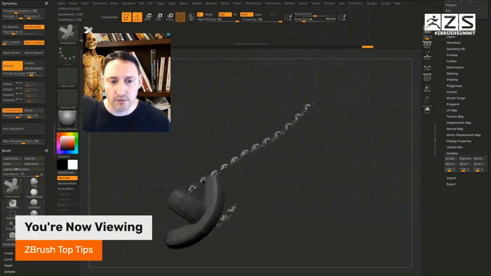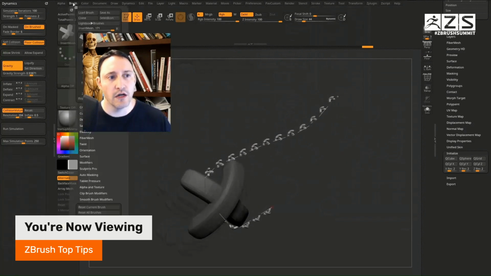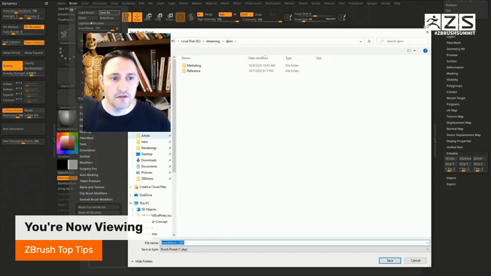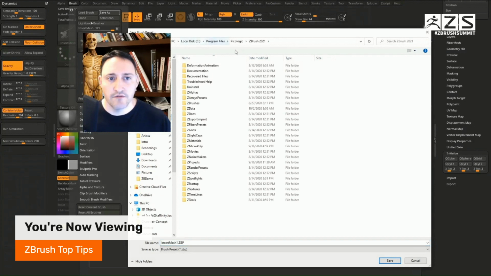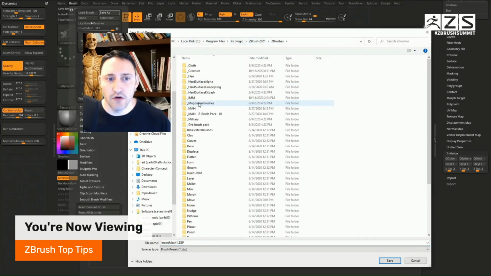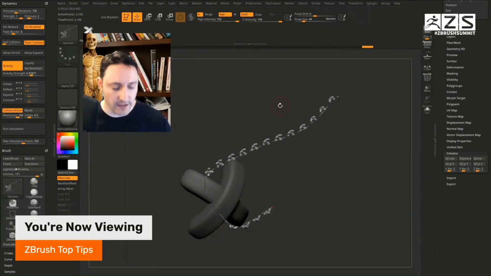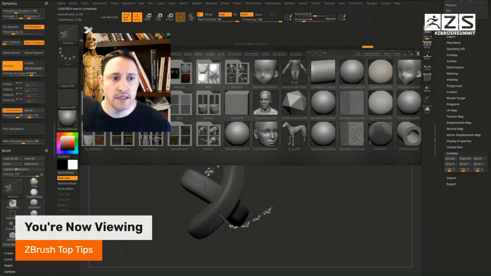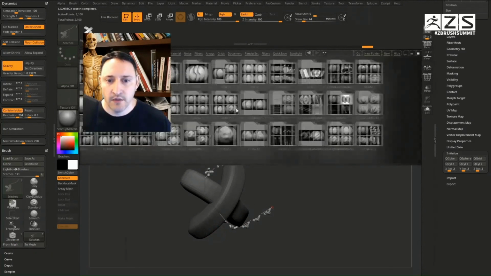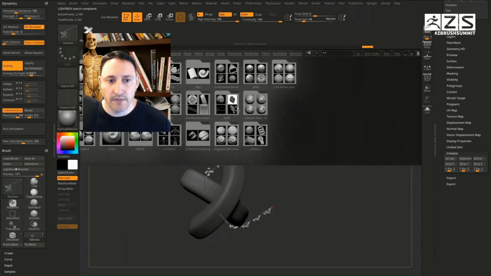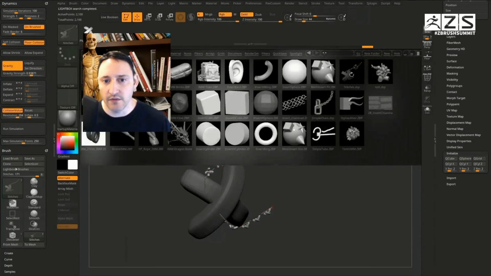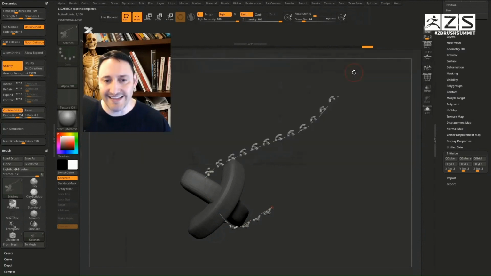So if we like this brush, what we can do is go up here to our brush and hold down Alt, select icon. That'll give us a new icon here. I'm going to go to Save As, and we're going to throw this right into our C, Program Files, Pixologic, ZBrush 2021, ZBrushes. I have an _IMM folder I put in here, and we're just going to call this Stitches. So now when I hit the comma key to bring up the Lightbox menu, under the Brush tab here, we can go all the way over here to where I have my IMM folder, and then right in here you're going to see we have a new Stitches brush. So I can always grab that anytime I want.